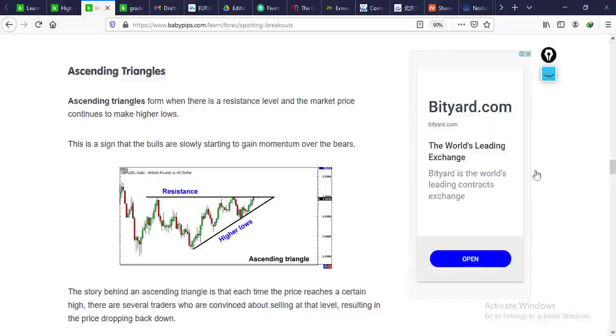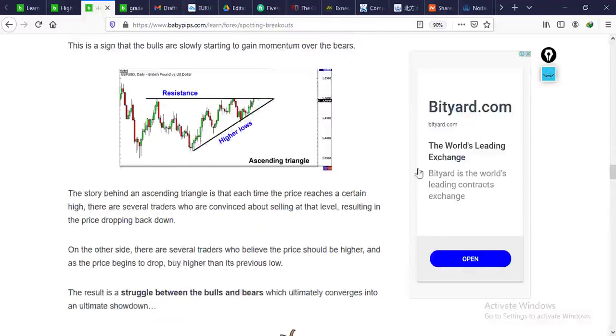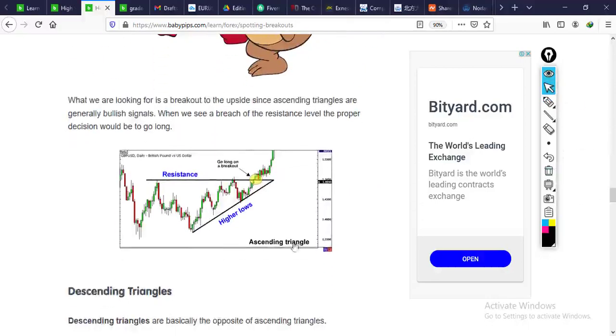So let's consider the next image to see what happens. Okay, what is happening here is that they are explaining to us that the bulls and the bears are fighting in this area right here. So that is that diagram. There's nothing there, okay? You're not missing anything at all.